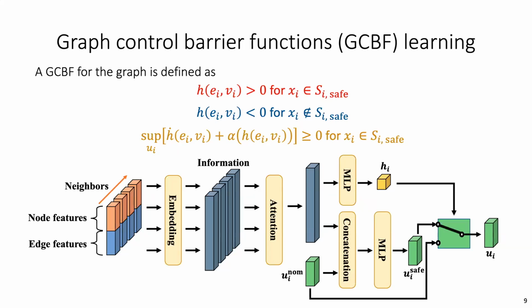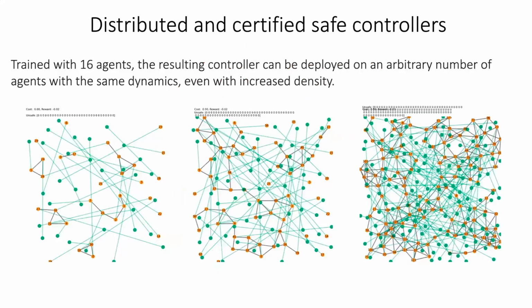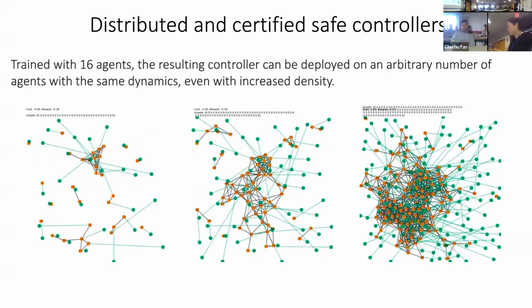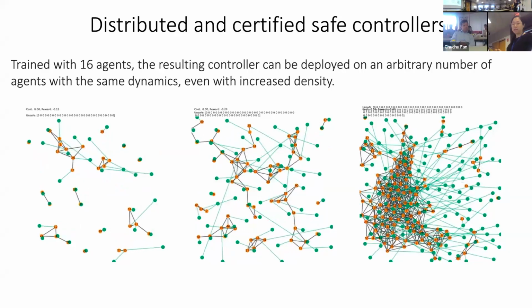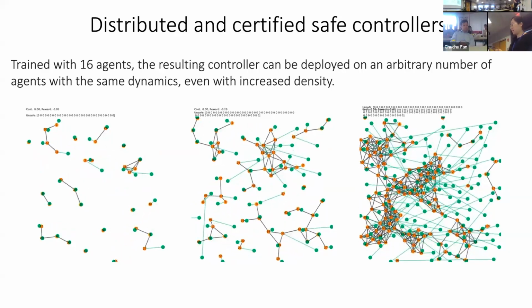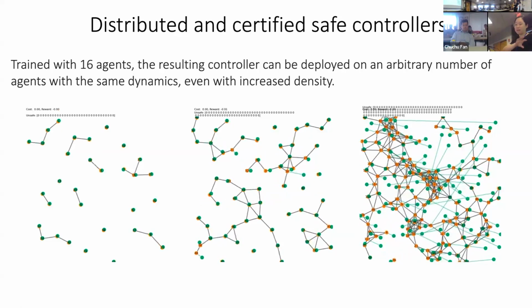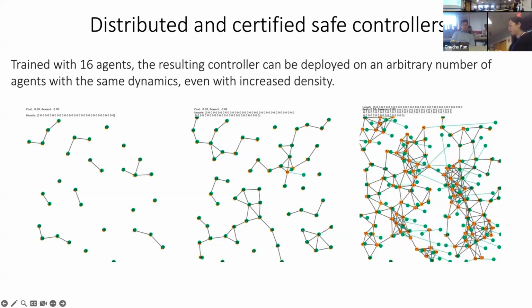Looking at your animations, there are computational geometry theorems about graph locking that say beyond a certain point of density, you basically cannot route some of these. So what is being guaranteed in this setting? In this setting, the certificate guarantees safety. That's why I was saying that if we dump more and more agents, at some point the local crowded area cannot be resolved. That's a very good question.